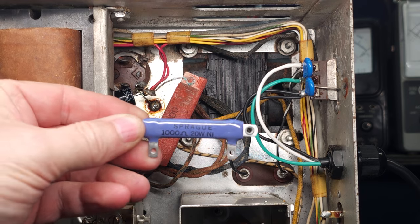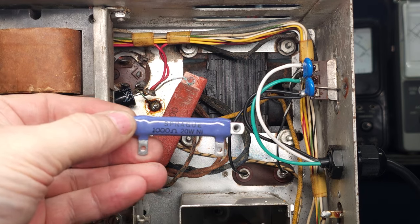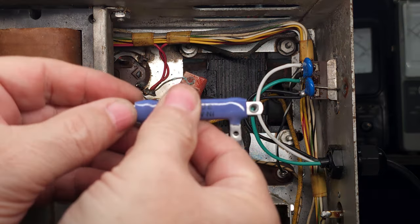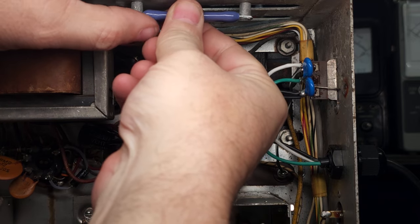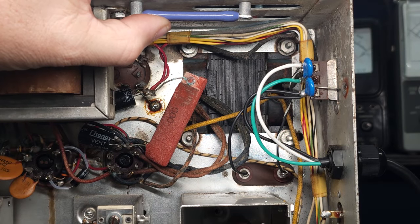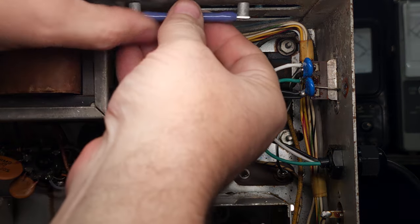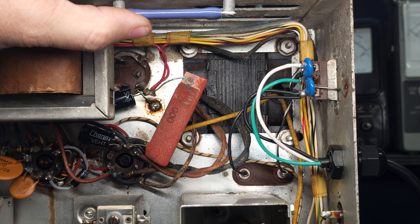I have these guys here. This is 1,000 ohms, 20 watts, to replace that resistor. So they've got these nice standoff mounts on it. So I'm thinking about drilling and putting a couple of screws to mount that resistor in there, for safety's sake, to hold it down. So I'm thinking of something along that line and wiring it up accordingly.